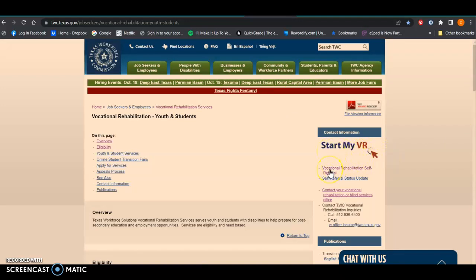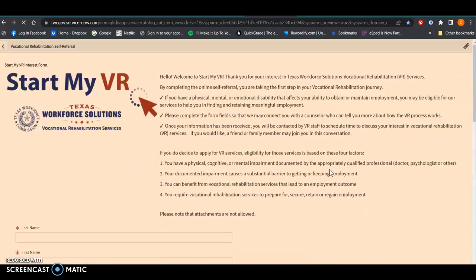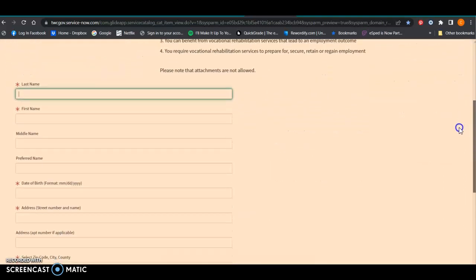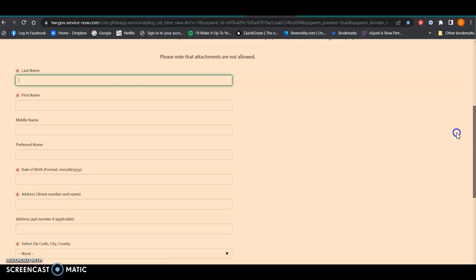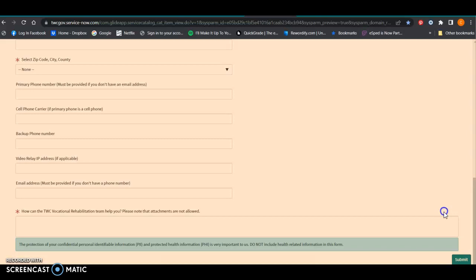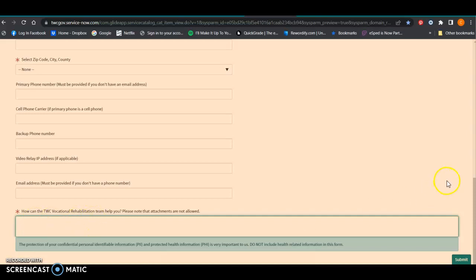If you scroll right here, click that, and that will bring you to the online application. So you're just going to go ahead and complete the application. And then down here, you're going to want to explain how they can help you. If you want to explore all the different services that they offer before you do that, then you can go ahead and do that. And then you go ahead and you click submit.